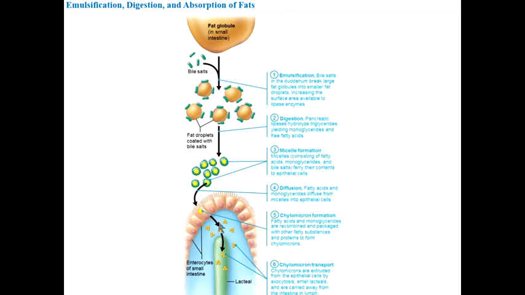These chylomicrons then enter our tissue fluid, which will then enter our lacteals. So chylomicrons are extruded from the epithelial cells by exocytosis, and they enter the lacteals. This is part of our lymphatic system. Now we call it chyle, C-H-Y-L-E, and that will run through the lymphatic system, through lymph nodes, get filtered, which will ultimately get delivered to the blood.